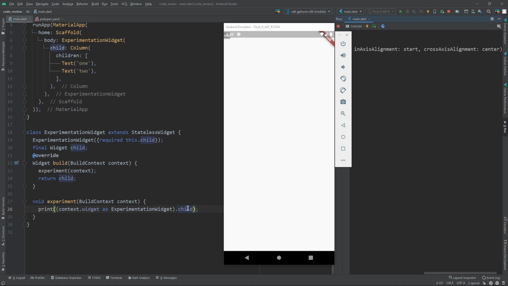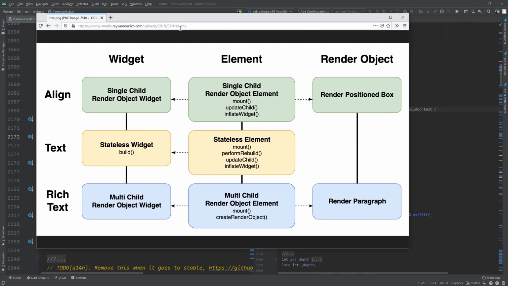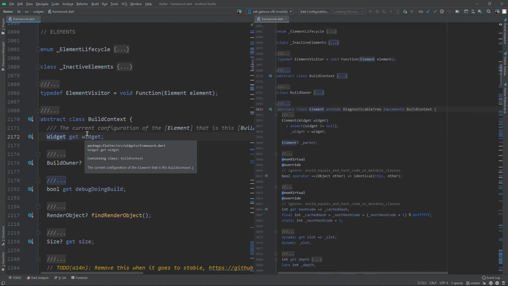And we could even go as far as looking into the children of the column. But let's just not do that. Just be aware that a widget, going back to the trees, you might have heard about the element tree and the widget tree. I'll just pull that up quickly. So there we go, I found an example. Here you would see the trees. Obviously, this is just 3 nodes in the element tree. And there's always a widget associated with an element, which means that the widget is just the configuration of the element. And this is actually really, I think it's so intuitive.